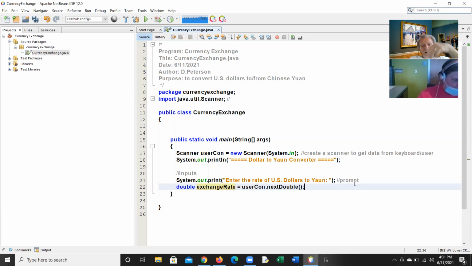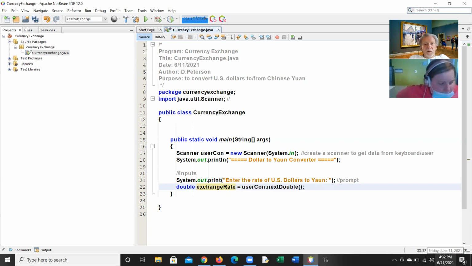Something's wrong because it's not popping up when I put userCon and everything. Well, without me being able to see it, I can't tell you what's wrong. I can walk you through this and give you the video, and then you're just going to have to figure out what's wrong with your laptop. Okay, yeah, let's do that.